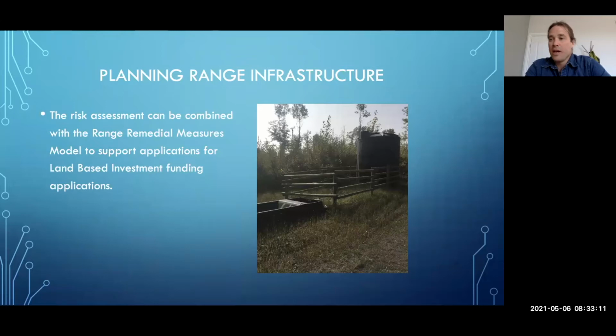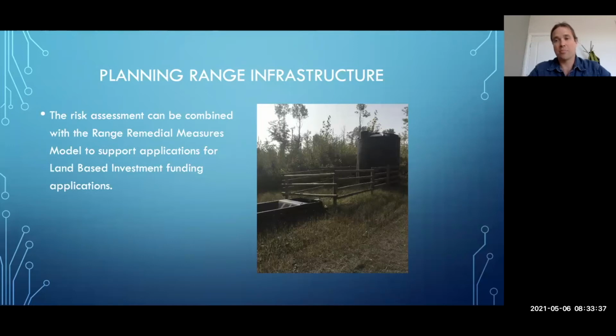This led to identifying 5 potential locations, and 3 of those were selected for going forward with funding applications. One of the big benefits of this risk assessment process is that it can be combined with the range remedial measures model to support applications for land-based investment funding.